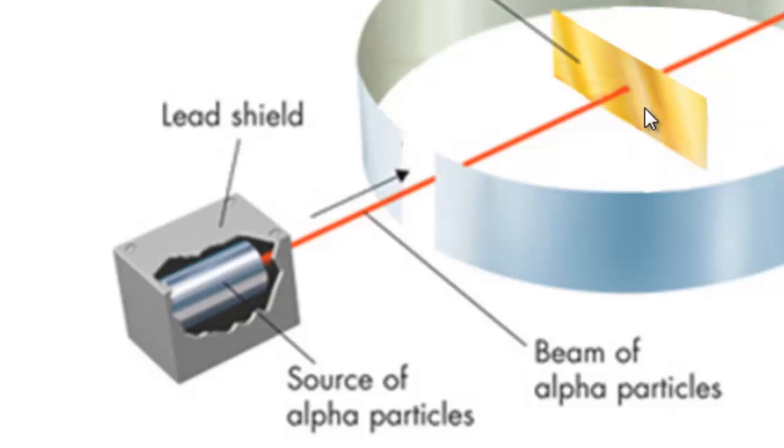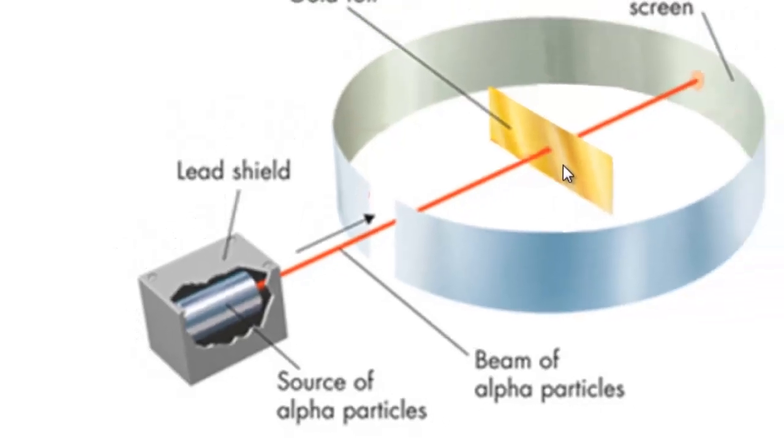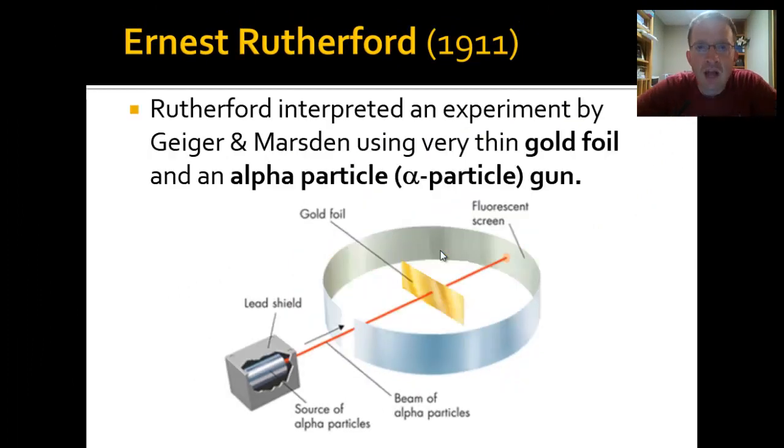If you remember from having x-rays, they cover nearby parts of your body with a heavy apron or blanket that's got lead lining because it protects from x-rays. In this case, the lead shield is keeping the alpha particles, which are a type of weak radiation, from shooting out everywhere and helping to direct them. There's a red beam coming out of the lead shielded box - an alpha particle gun that shoots alpha particles at that gold foil chunk.